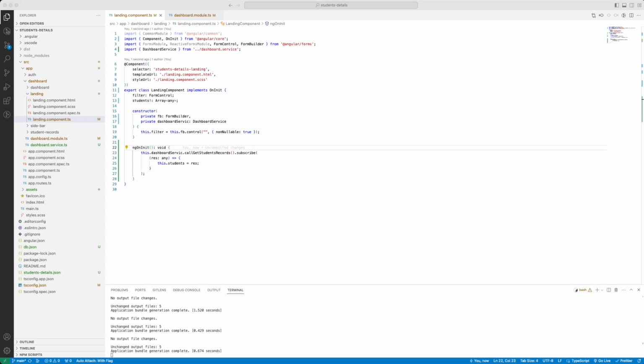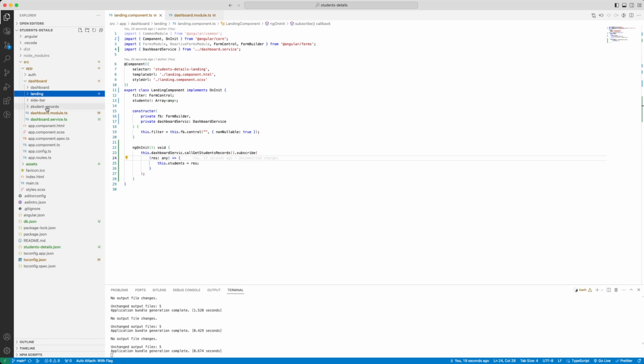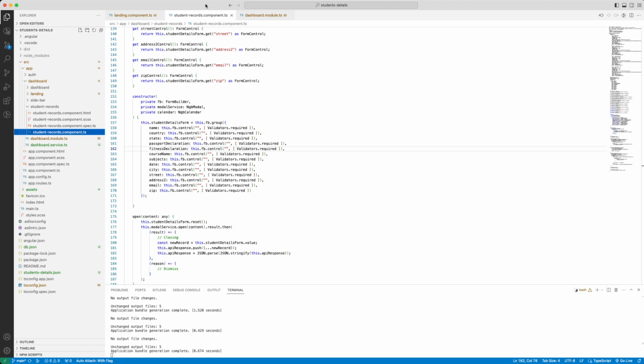The next service I'm going to be talking about is student details records. The student details record is going to be on the list, so landing page, and here is the students record component.